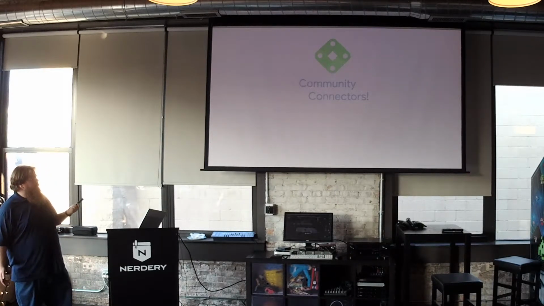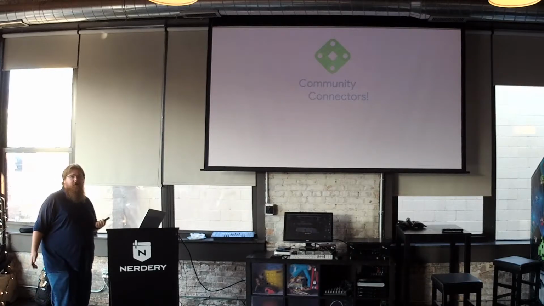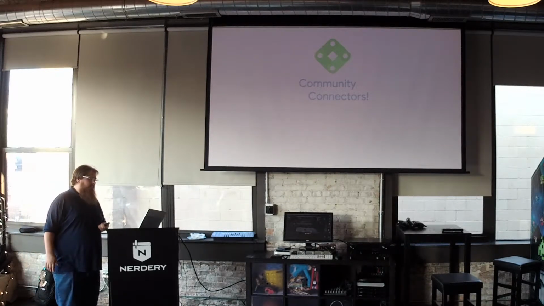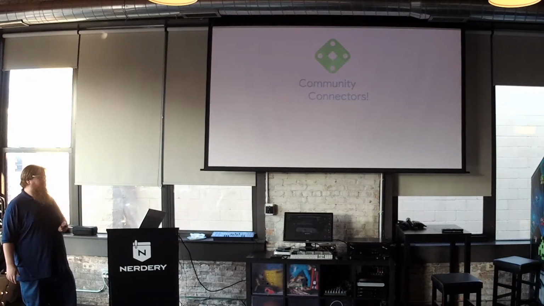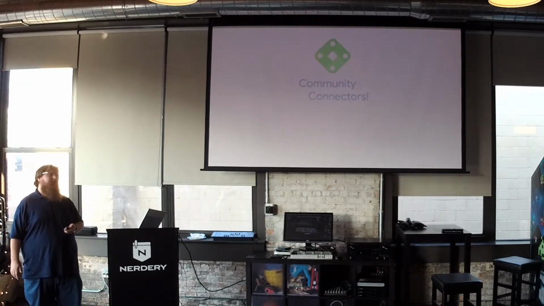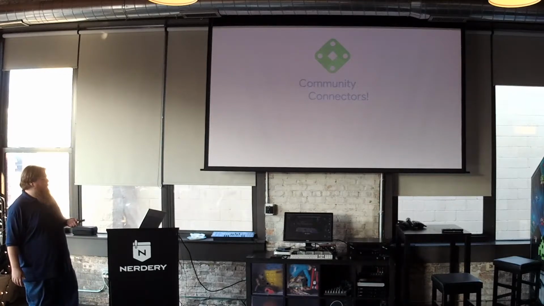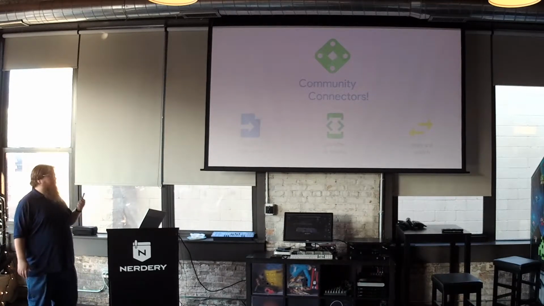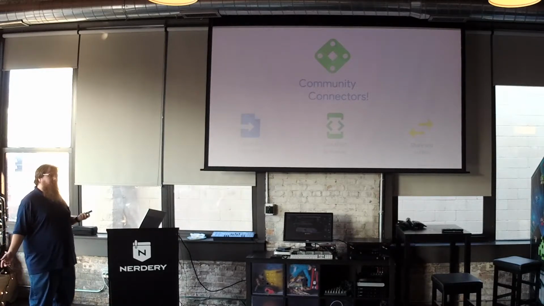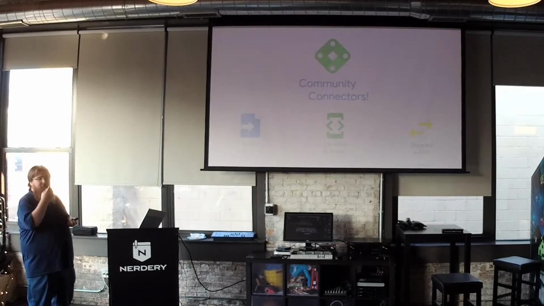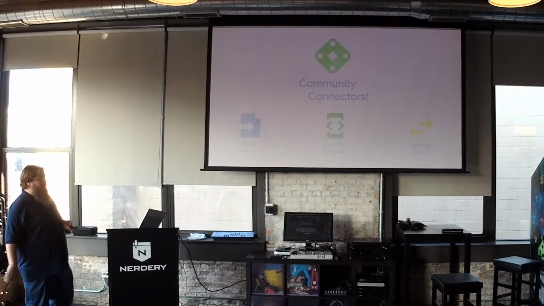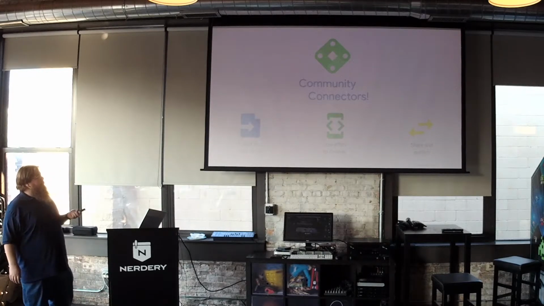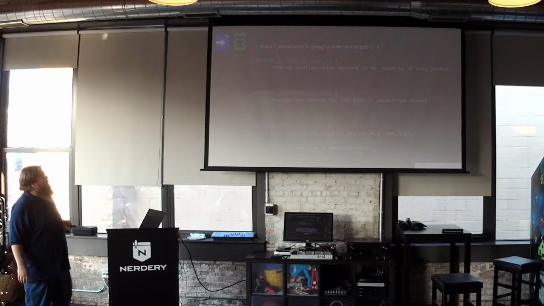And then there's also community connectors, which are built by the community, that let you connect all sorts of different data. Like I think there's an Instagram one, a Facebook one, there's one for Meetup. There's just a whole bunch. They're built in Apps Script. You can develop your own. It doesn't take too much. I've made a few on my own, but never actually published them. You can share them and publish them, and the only thing I've done is contribute to open source.